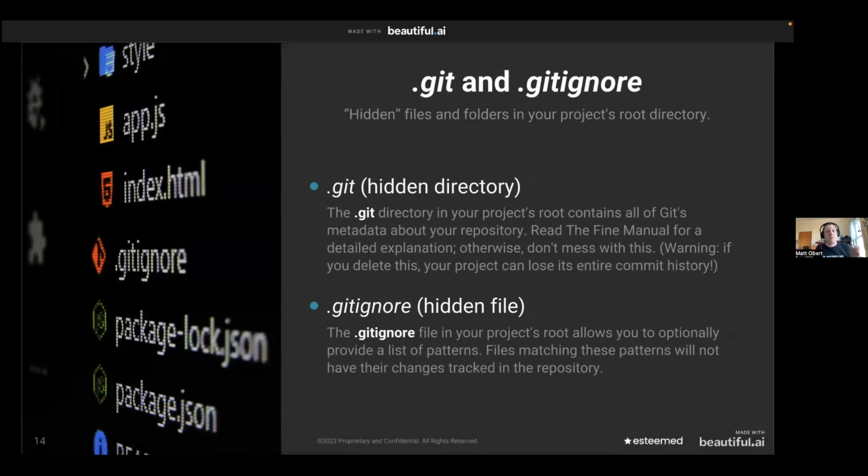Then there's Git and Git Ignore, the .git folder and the .gitignore file. I'm not going to go into too much detail about this, but .git is that hidden directory that we talked about earlier. It's got all of your metadata for your project. It's got checksums of things. There's SHA sums. It doesn't really matter how Git keeps track of everything. What it does is it keeps track every time you make a commit of all the differences in text between all the different text files, in a way that's very easy for you to compare them side by side with something called a diff.